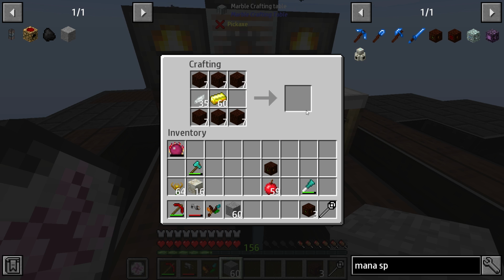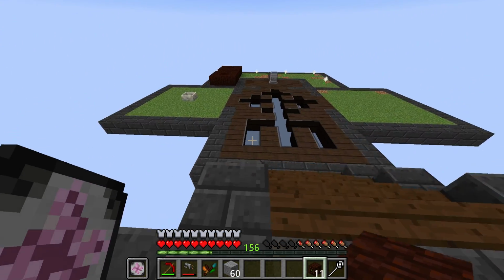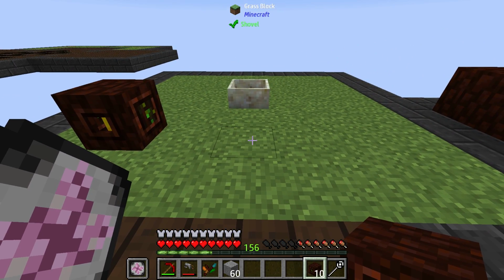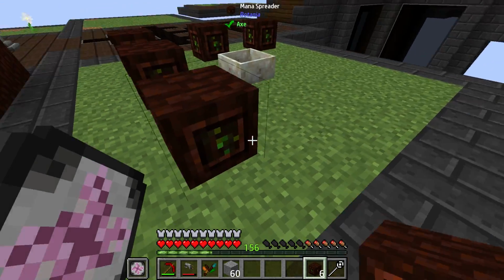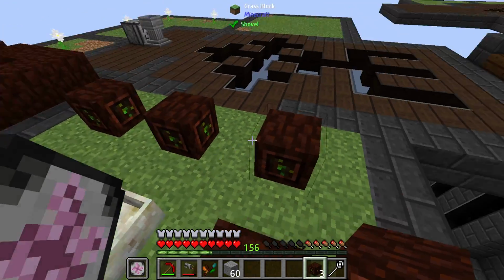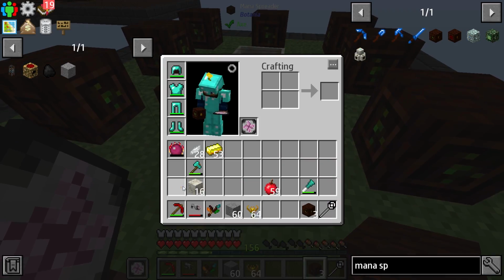So let's go ahead and finish that. There we go. Make a few more mana spreaders. And I'm going to go ahead and get those things lined up. And what I'll do, I'm going to have one here, one here. We're going to have a bunch of mana spreaders on this thing, because we're going to be feeding this with a lot of coal. There's going to be a lot of stuff going on in this mana pool specifically.